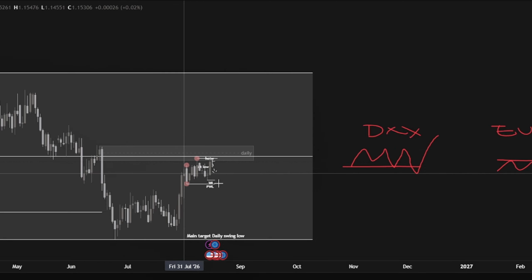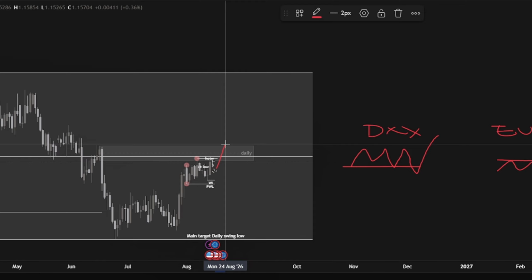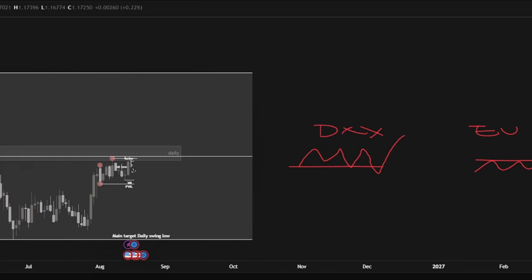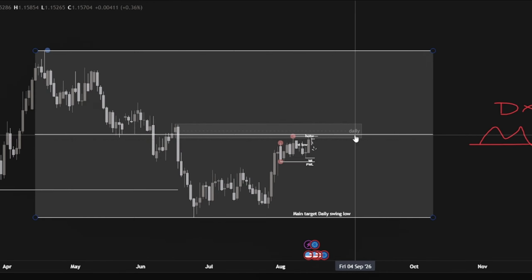Okay, so we need to remember that if it was the other way around and Euro USD took it and DXY didn't, then most likely what we'll have to see is DXY come up higher, take out the same highs, right? Because remember, that's just how it works. And meaning Euro USD will have to move higher for that move, right? So yeah, we'll see how the week goes. But this is what I'm seeing.